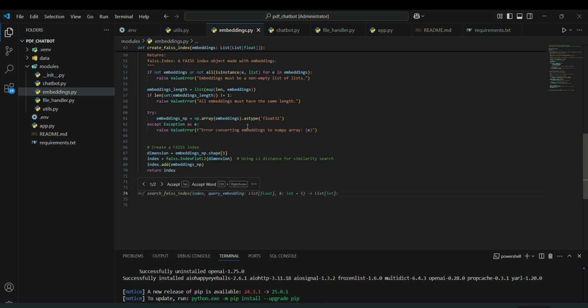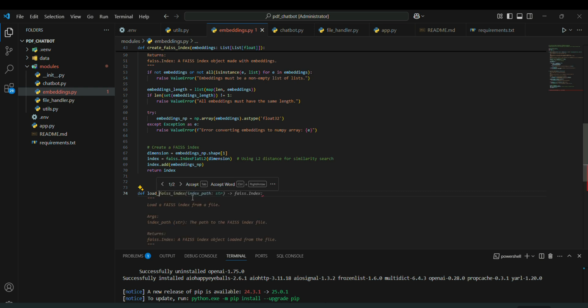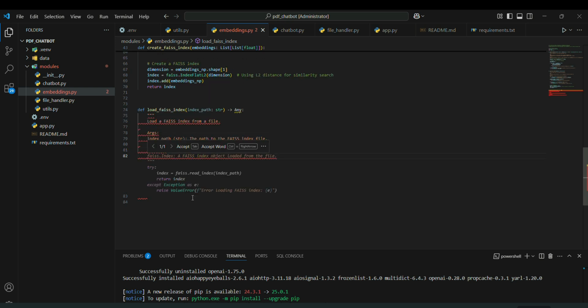No FAISS object would be created. So after that, we will be loading it. The FAISS object is there. Index path is of type string, FAISS of type any. So load FAISS from args. Returns the FAISS index.